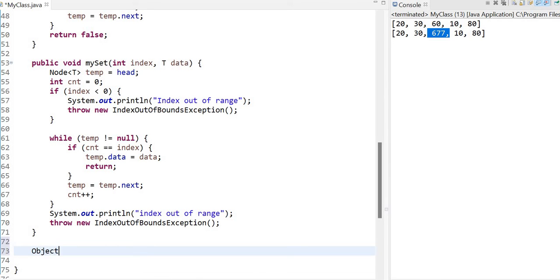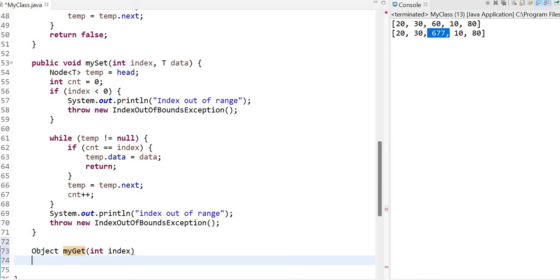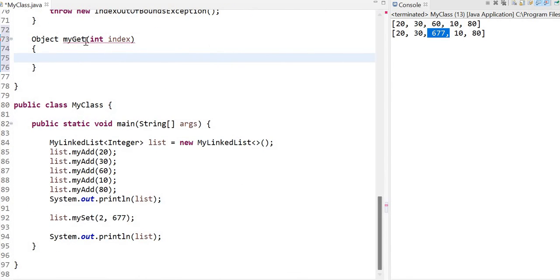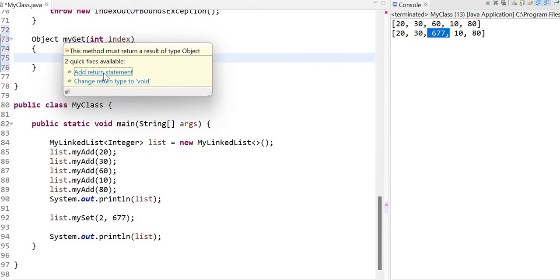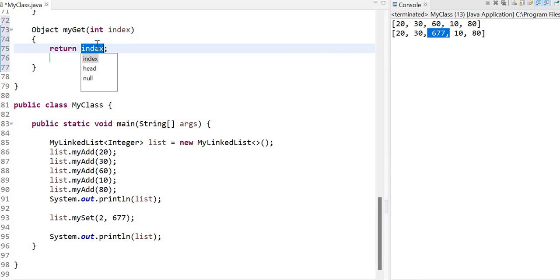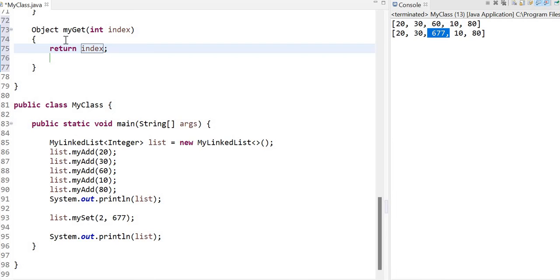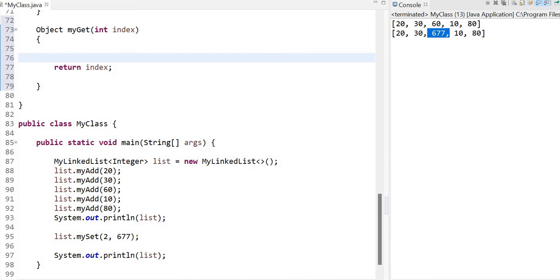So I will be returning an object over here, and I will be providing it an index. Actually it is returning data, but let us go on for now. I will take a node temp and point it to the head.